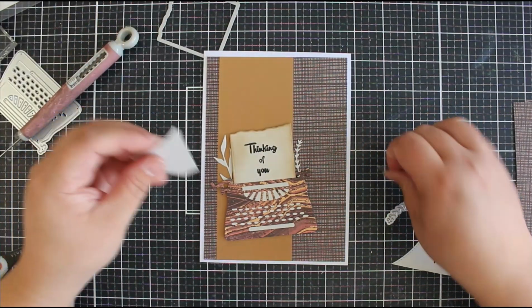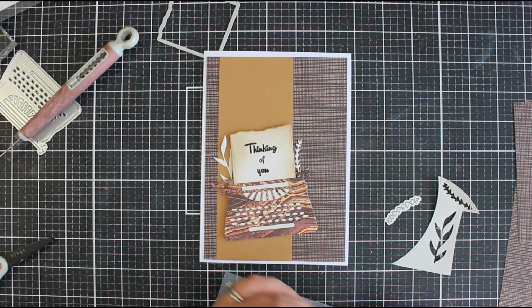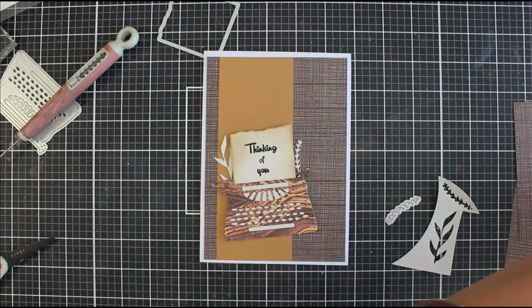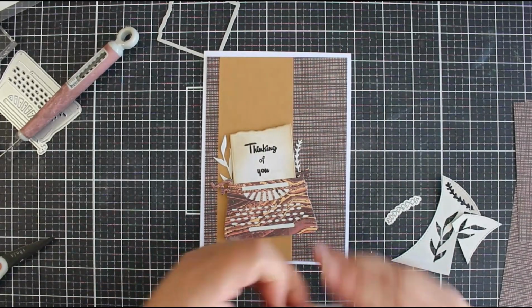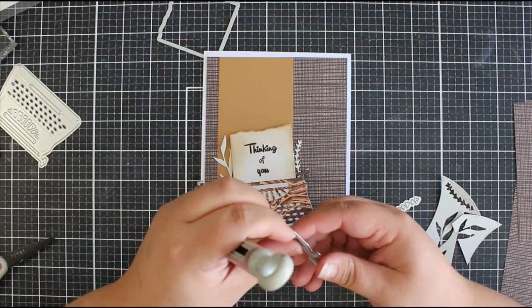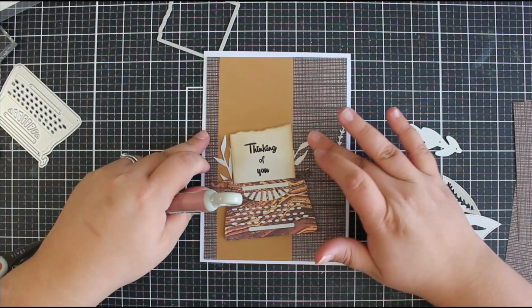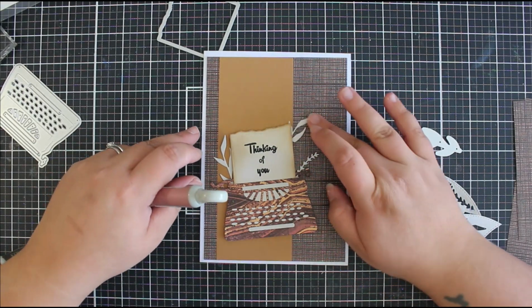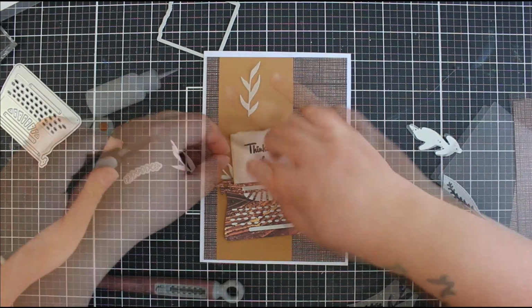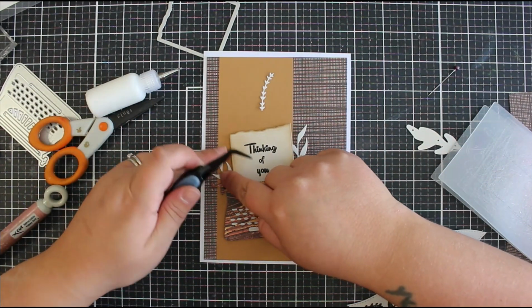So I used that Bearly Grey cardstock again, and just die cut the leaves. So none of the flowers, but just some of that foliage there. And we're going to have that coming out from behind the typewriter, but then also in front of that paper. And we're just going to work these in together. Because these pieces are quite thin, I'm going to take some of my Nuvo glue that I've got in the Crafter's Companion fine tip glue bottle.